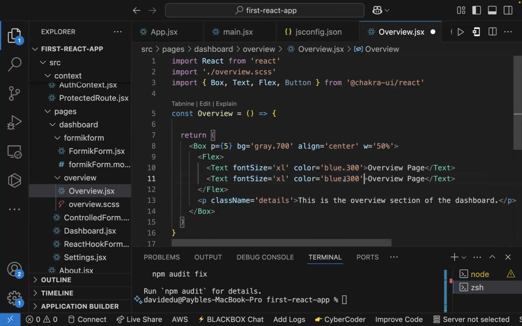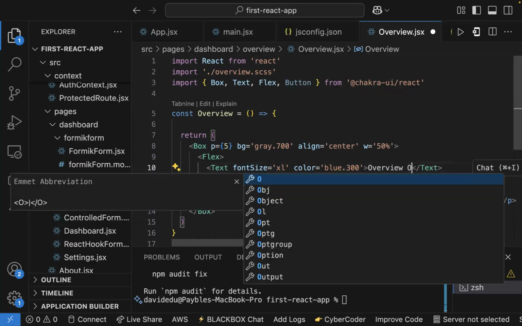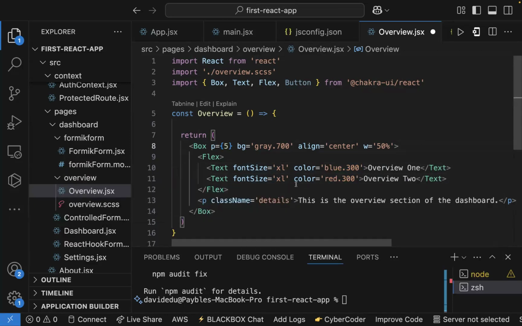And then let's give it red. Overview 2 and then Overview 1.